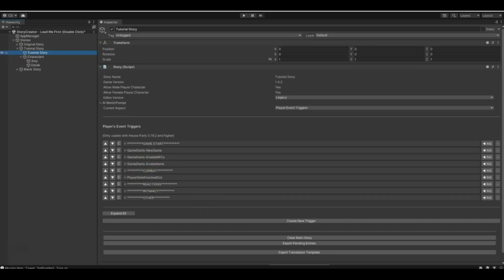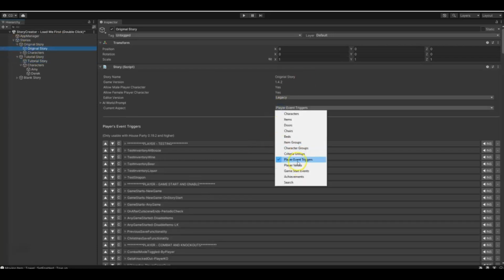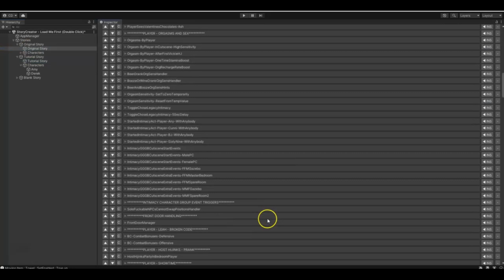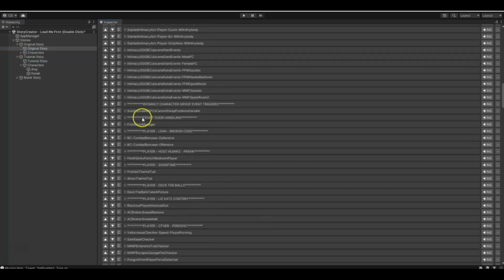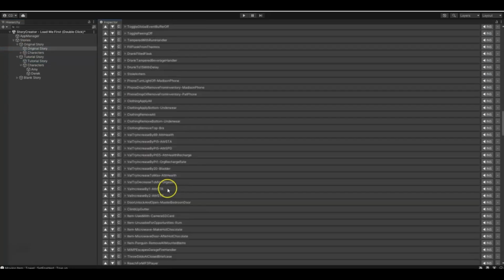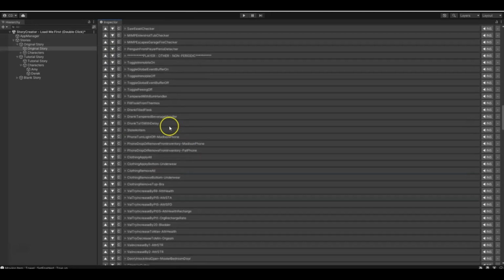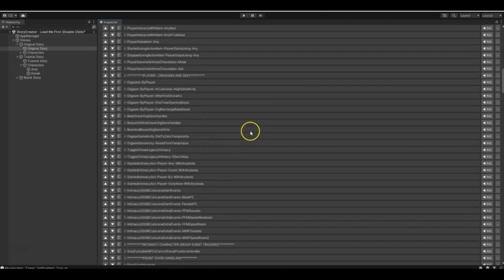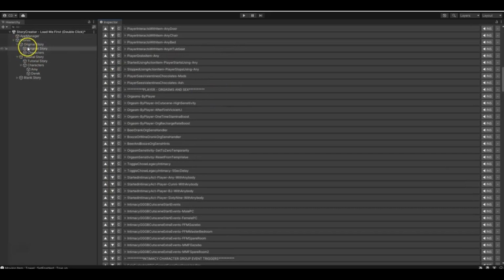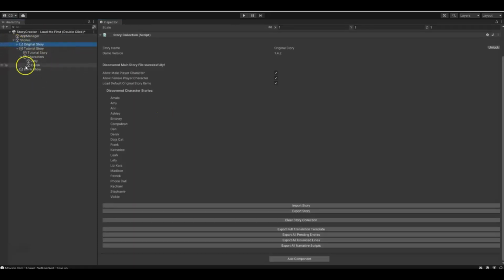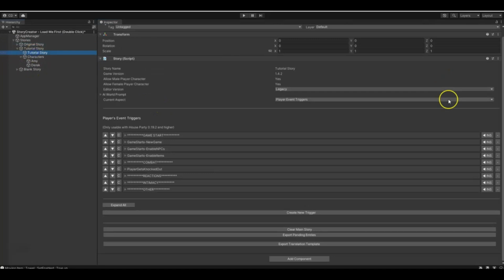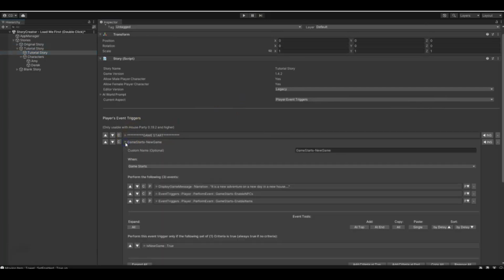list. If you take a look at the original story and we come to the player event triggers, you can see we have a whole bunch of event triggers, and we use these asterisk headings just to visually break it up and allow us to organize things within this list. But that's optional, and it's up to you how you want to keep things organized. Now, coming back to the player event triggers, we're going to go ahead and take a look at the top here with this event trigger right here, which is a game start new game event trigger.